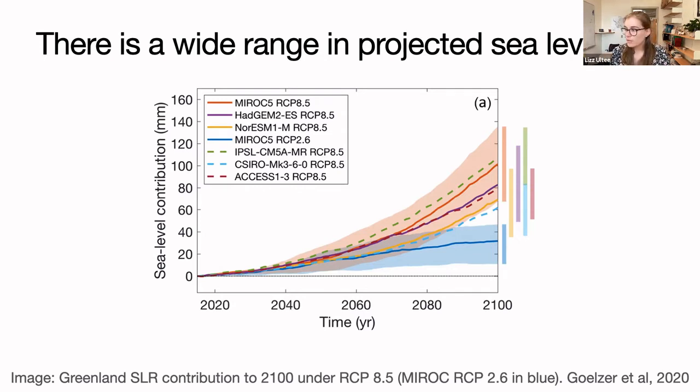What we can see from this image is that out to 2100, the climate scenario that we follow as a global society matters a lot, but also the representation of ice sheet physics matters just as much. So the specifics of the model that we're using account for a wide range in how much sea level rise we might expect. That affects our ability to plan for it.